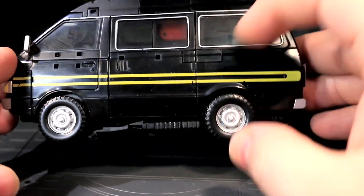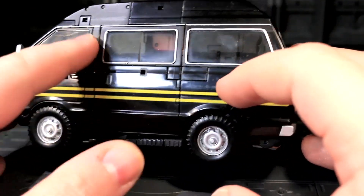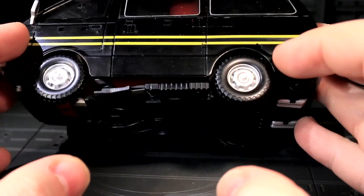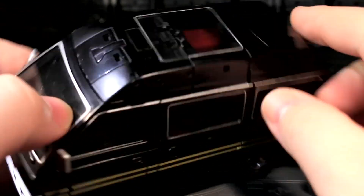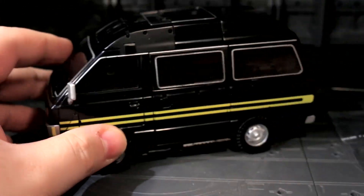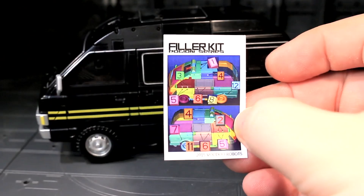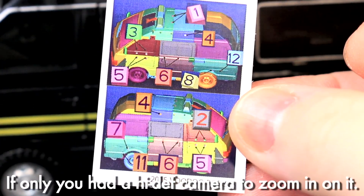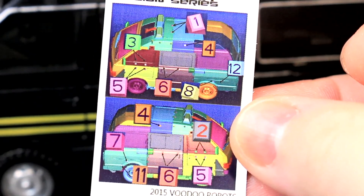Before we get right into this, here's the van mode. You can see he's got all these little holes here, which as I understand it are from the molding process — I guess this is where plastic is injected in the steel molds. He's got these little holes everywhere, on this side and the same ones over on the other side. They have this filler kit on a tiny little instruction sheet telling you where to plug some numbered plugs into those holes.